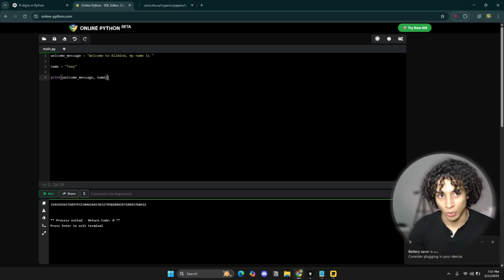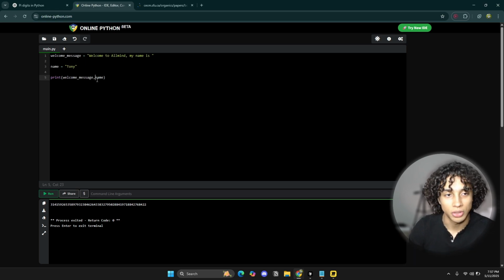The cool thing about the print function is that you can pass multiple values to the function, right? So you just have to separate them by a comma. So right here, this comma, if I remove the comma, Python is going to treat this entire thing as a variable, and it's going to be like, wait, what's that variable? What are you talking about? It's just going to blow up, right? So you just put in the comma so Python doesn't explode. You pass the welcome message, you pass the name. So right here, you're passing two variables to the print function.